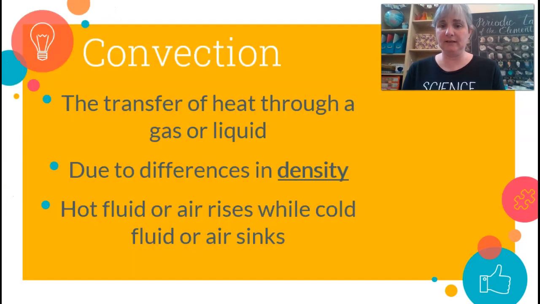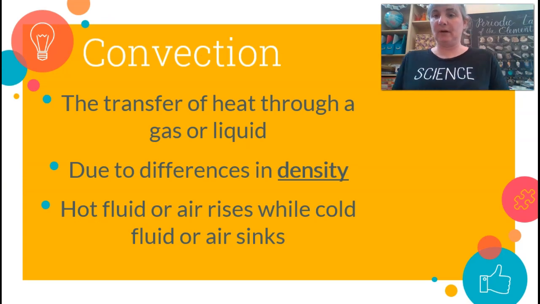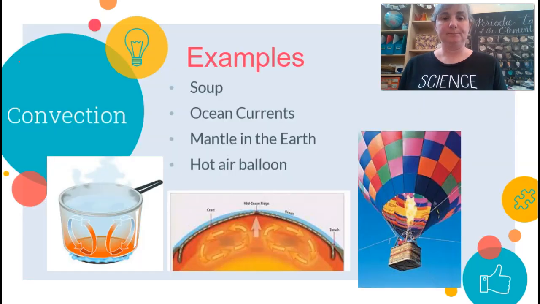The next one is convection. And convection is the one that I hope you remember that we've talked about before. It is the transfer of heat through a gas or a liquid. And it is due to differences in density. So hot fluid or air rises while cold fluid or air sinks. So liquids or gases, and it's due to differences in density.